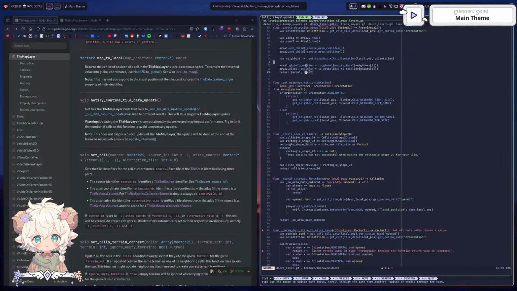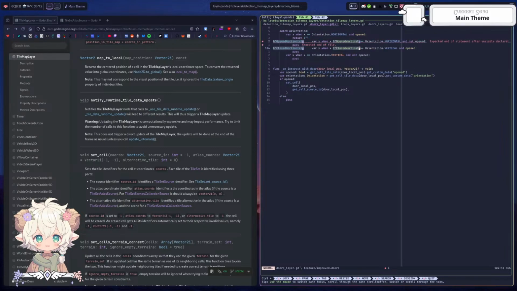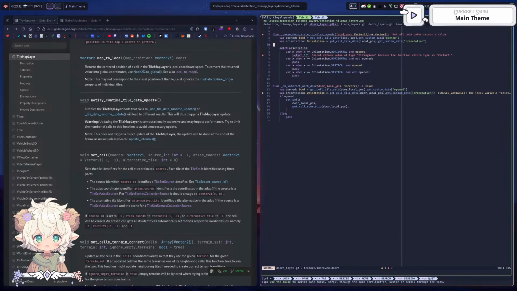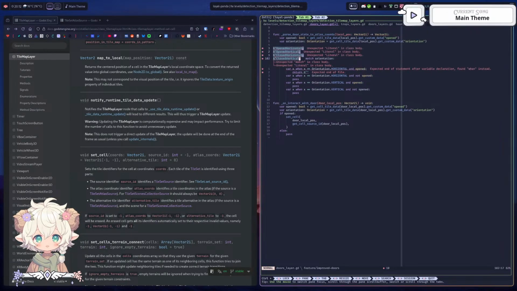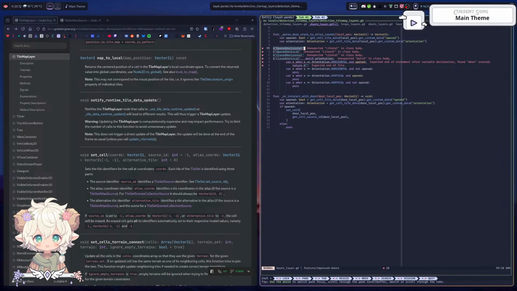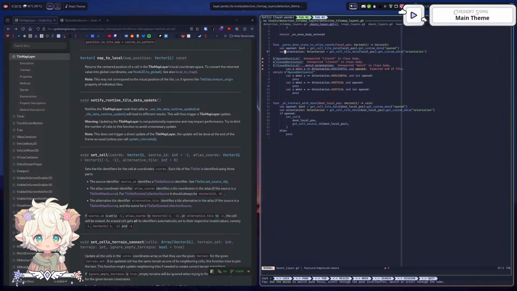Alright, so I have this. Perfect. Open horizontal, so we return that. Oh yeah. No, we don't return that because we passed already.